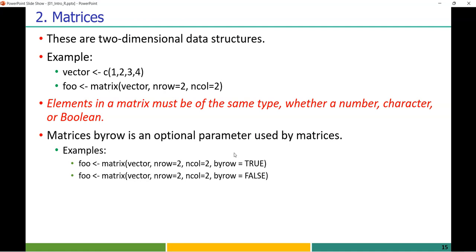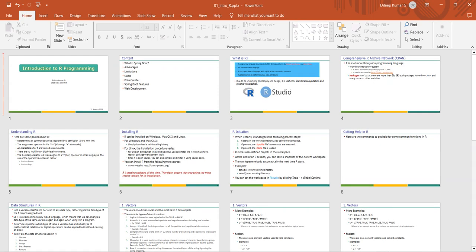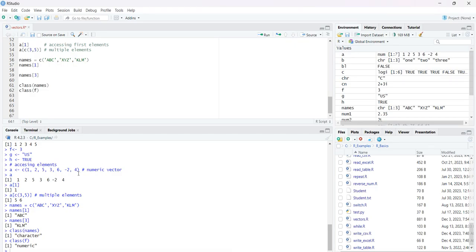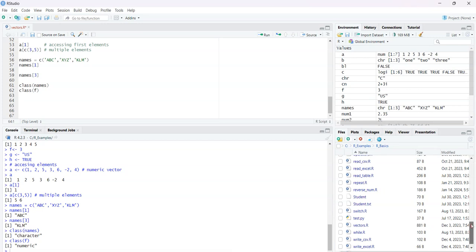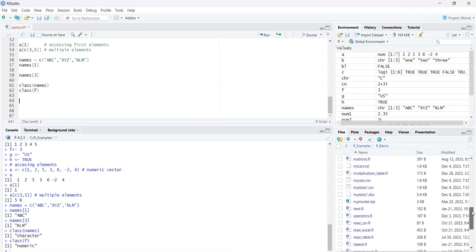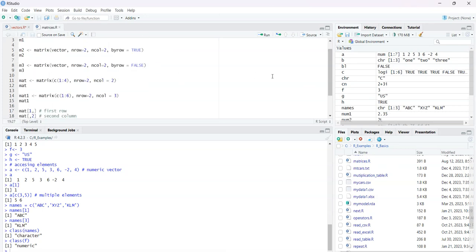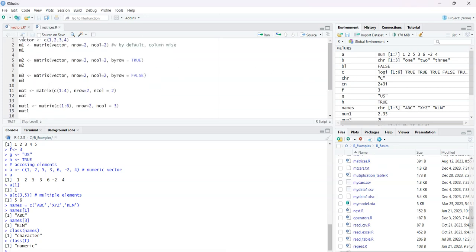So let us take an example. Here I'm creating a matrix. The vector is this, and from the vector the matrix is created, and I'm specifying the number of rows and columns explicitly.